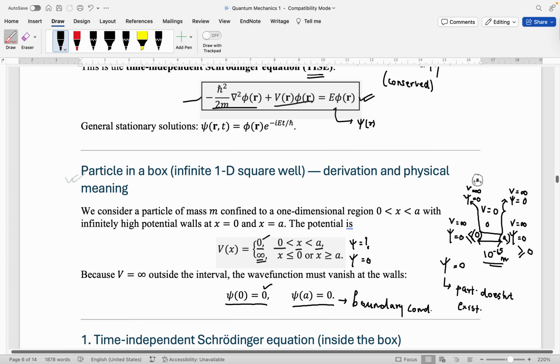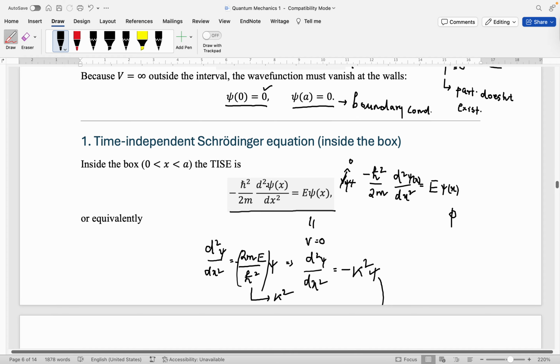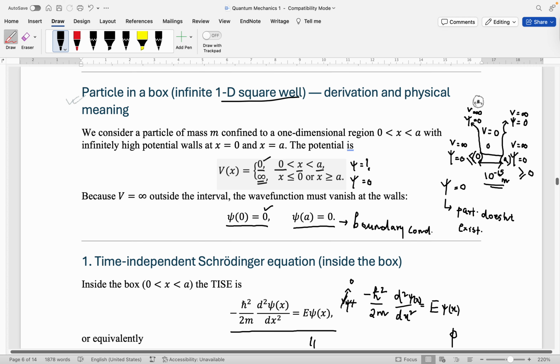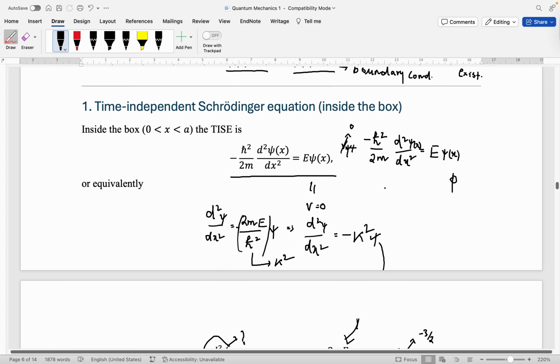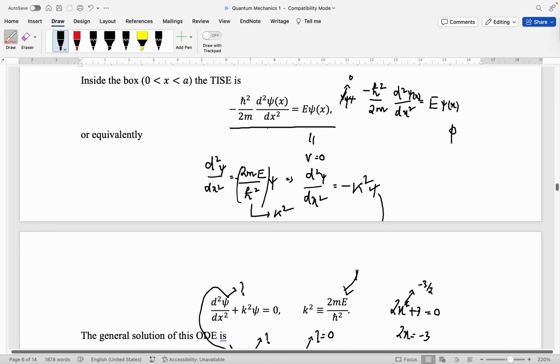So that means the only two terms that exist are this and this. That's why the equation is written as minus h cross square by 2m d square psi by dx square is equal to E into psi. Everything is a function of x here. We wrote r before when we derived it, because r is 3-dimensional, i cap x plus j cap y plus k cap z and so on. But here we are talking only about a 1-dimensional potential. So the particle is moving only along the x direction, although it is not real. In reality it will be 3-dimensional, but for beginners understanding quantum mechanics, we are just taking the 1-dimensional case. So this is our equation, or we can actually modify it further.